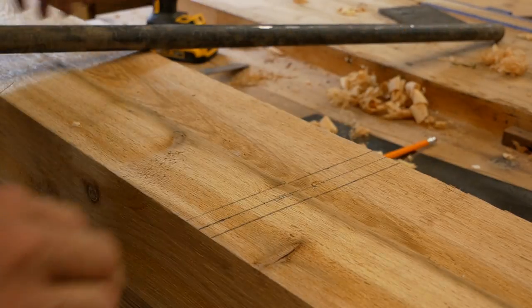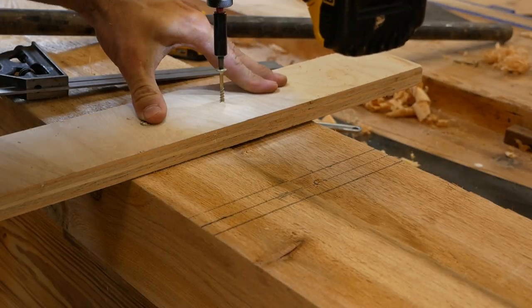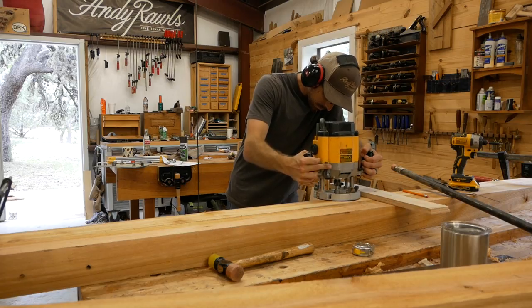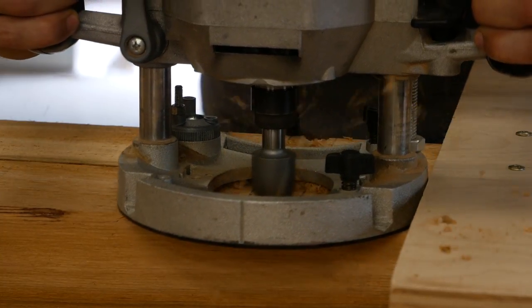So now I'm laying out a little relief for my hole, which is the axle to sit in. I'm using this piece of plywood as a guide for my router. So I'm just using my router on that fence to work that little scoop out in several passes.